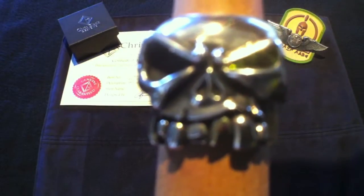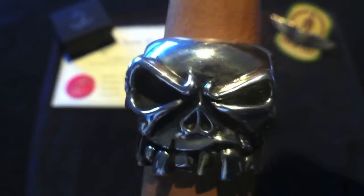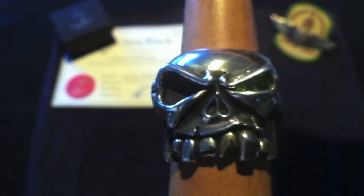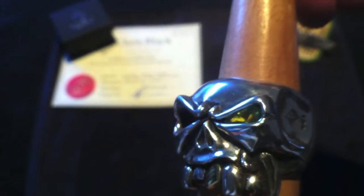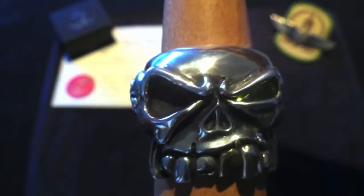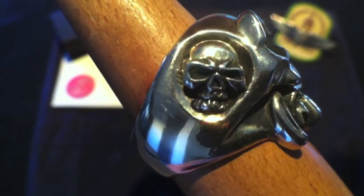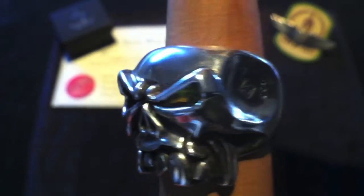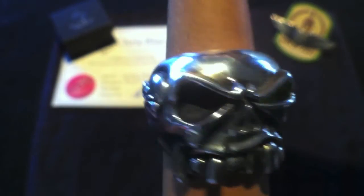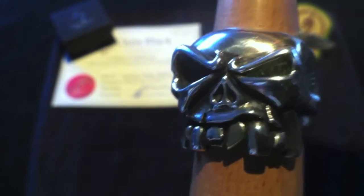One of the things that Corey's done for me is to slip a green stone in there. You can see that green perdo stone in there and I just think it looks amazing. The light here is not doing it justice, but it really looks quite cool and the way it's set in there is just amazing. Another little customisation that Corey's done for me — he knows how I like my skulls and he's slipped another little one on the side here for me. In a way I think that's pretty cool because to me it's almost like Bucky's got skulls on his mind almost as much as I do. That's a really, really cool feature.